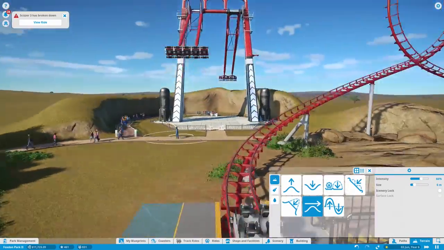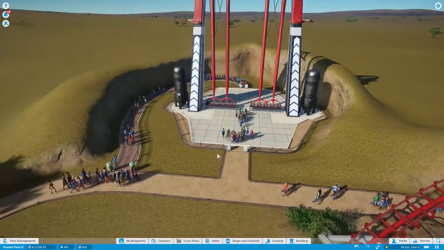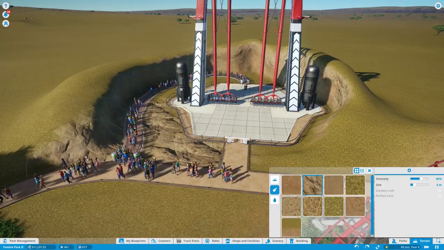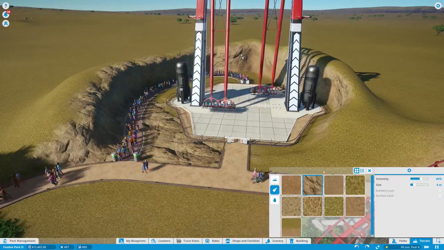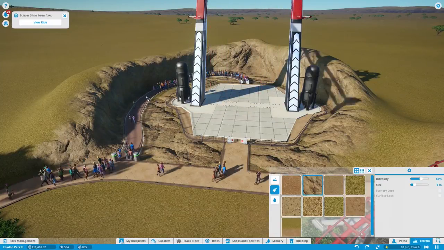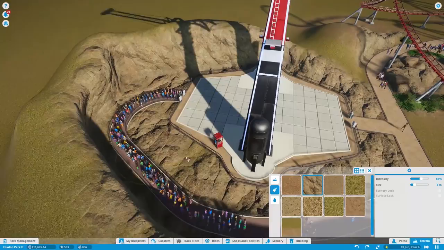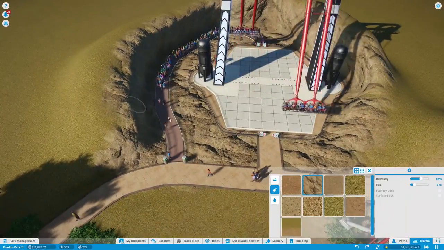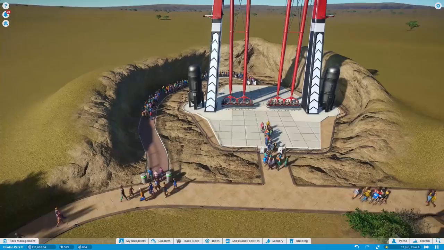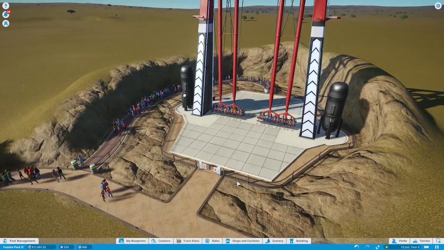So, like this is kind of the effect I wanted. Yeah. Okay. So, if we now make that rocky on the inside. Like this. There we go. And then I'll just do a little bit of detailing there. In fact, I'll do that as a time lapse. So, see you after this short time lapse.